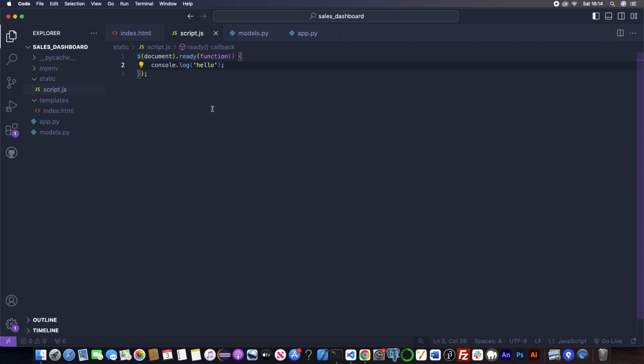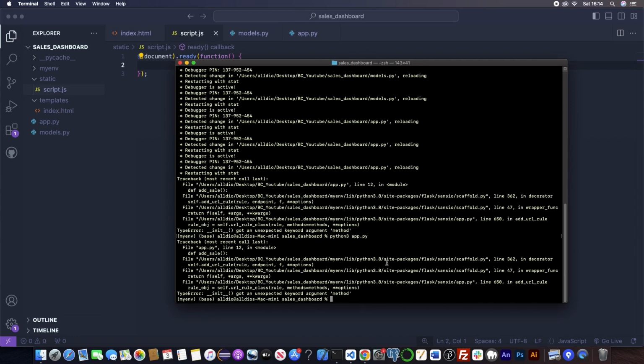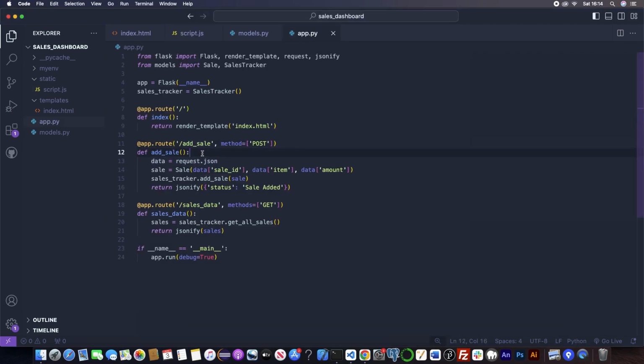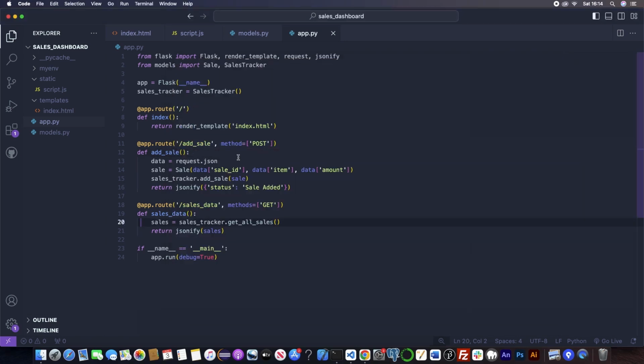So if we come over to our scripts, we can remove the console log, we'll just make sure that everything is outputting correctly. So we have an error on line 12. Right, so the issue is because it says method.